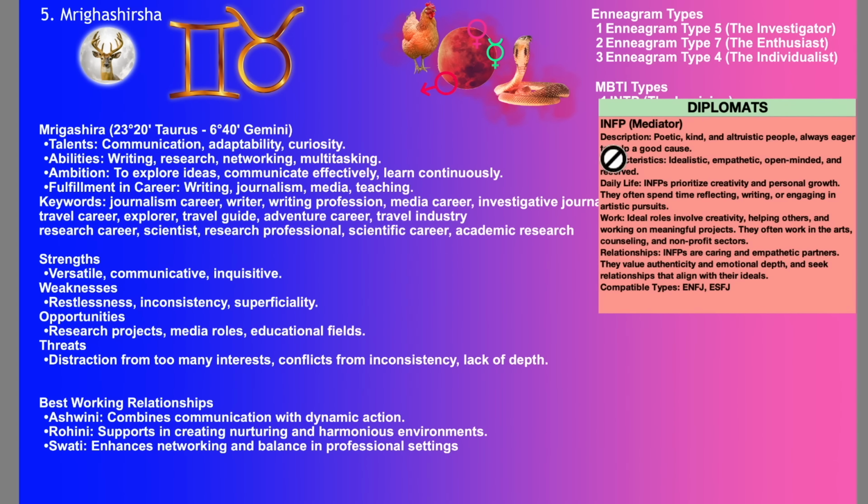So if you are INFP dominant and having Mrigashira dominant in your chart, you could be good for travel career, explorer, travel guide, giving reviews on different kind of restaurants, cafes, traveling all over the world, what to see, what not to see. You've got plenty of those kind of professions these days, right? You can be good for those kind, a travel guide, because this is a softer nature. You're a softer kind of person being an INFP. You can give a more meaningful, softer touch to whatever it is that you are going to talk about with people, engaging with people.